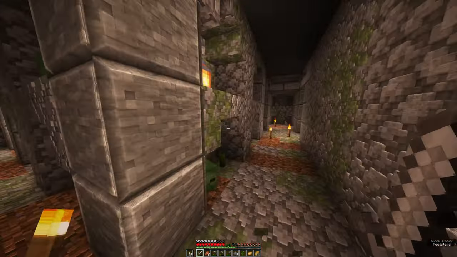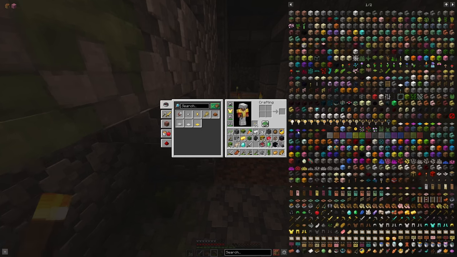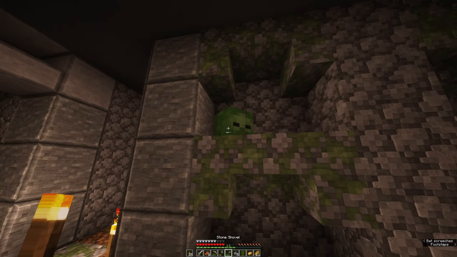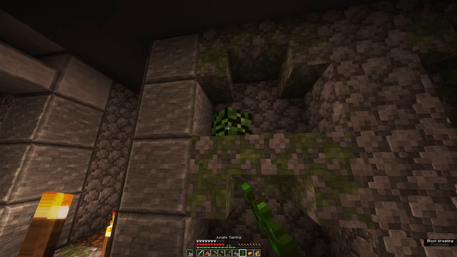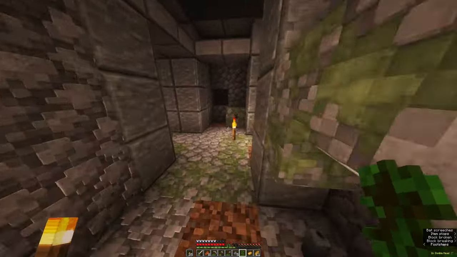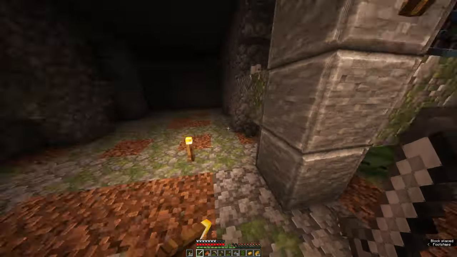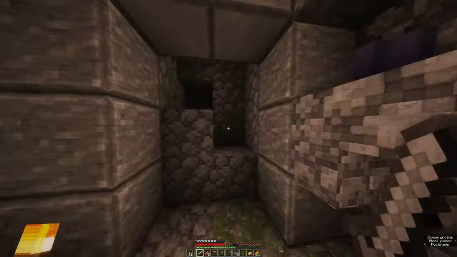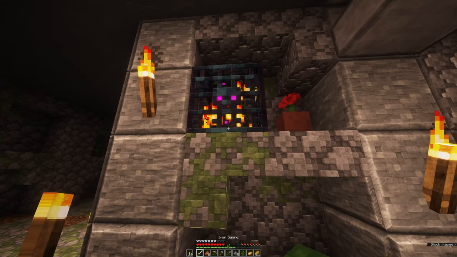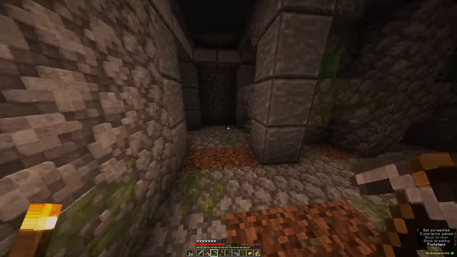What the hell, man? I'm gonna grab a zombie head. Yeah. Let's see if they stack. I might grab a couple. Yeah, let's make sure this is all lit up. I do not want them spawning. Let's mine that for XP, actually. What the fuck am I doing? Alright, thank you.